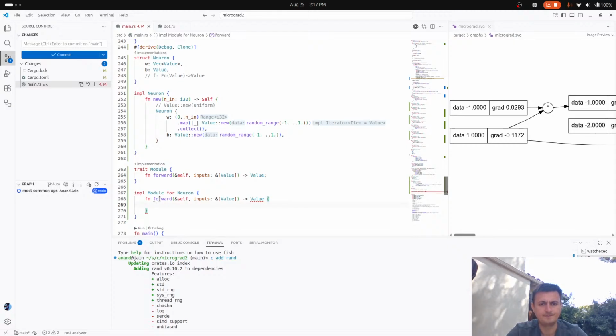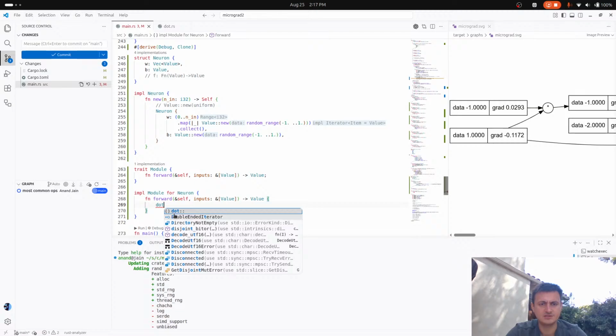So it's going to be dot. Do we have a dot product? What is this? This is something else.